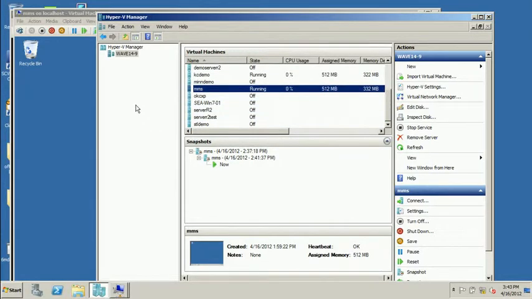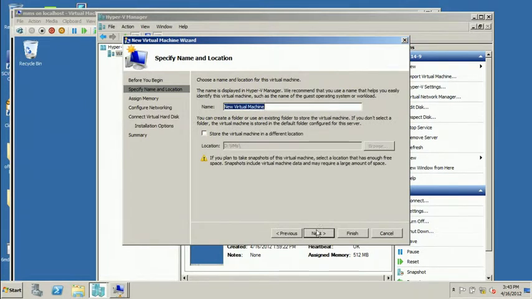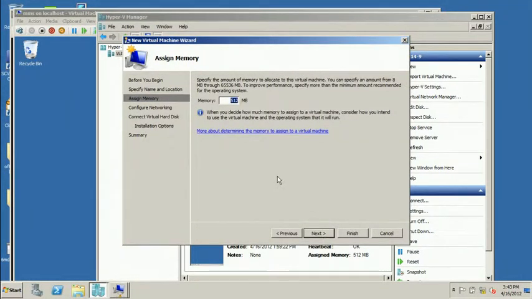Let's first build a new machine. If I click on New Virtual Machine and walk through the wizard here, I want to show you some of the things that have changed. We'll call this one Sample Vegas. Notice right here off the settings, this page has changed. Notice that I can go anywhere from 8 meg up to 65536 megabytes of memory per virtual machine.